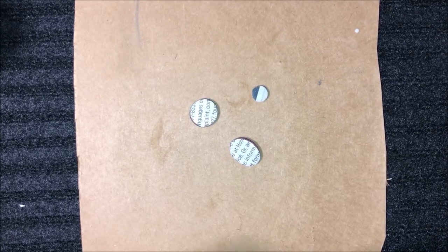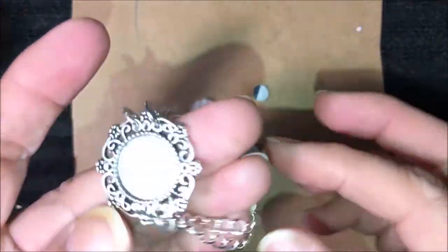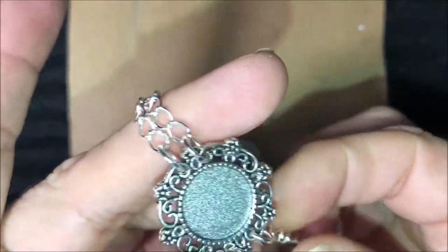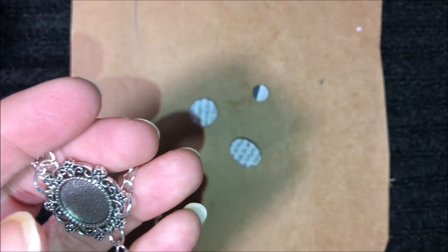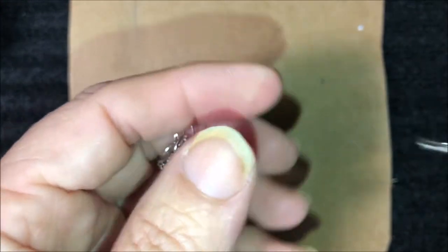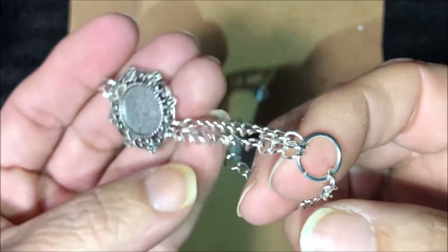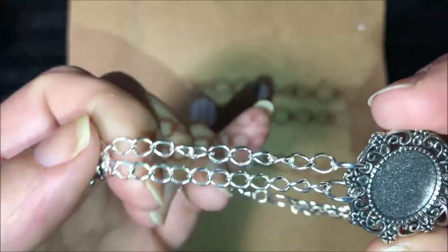Okay guys, I did not show you putting these chains together, but this is the bracelet, and I basically attached jump rings there and there, and then I, like I said, I bought these little tiny chains. Well, they came this way, like a little chain, some longer than others. And then I added a jump ring here, and then another chain, and then a clasp. And then I did the same thing on that side.